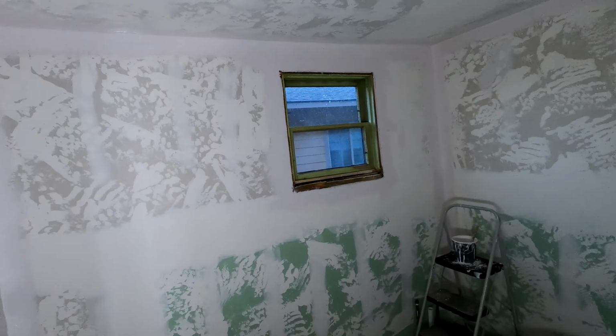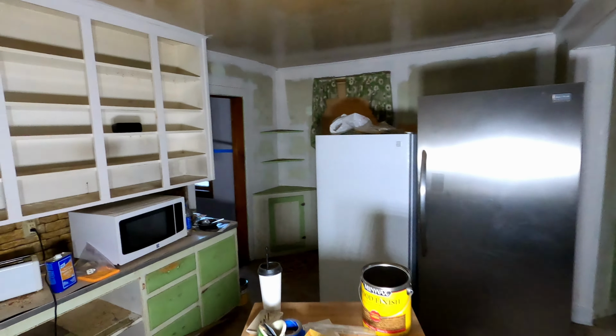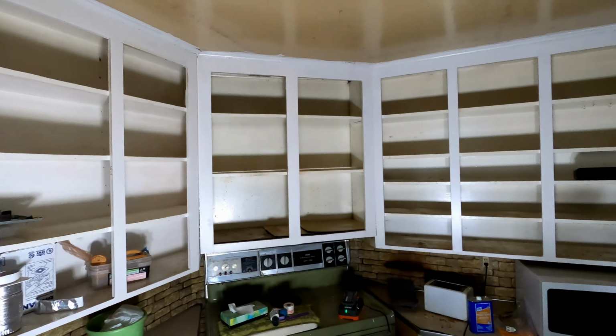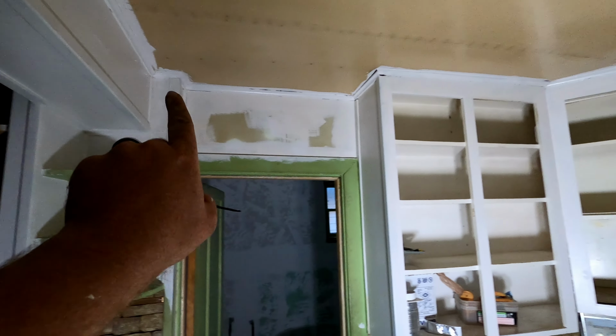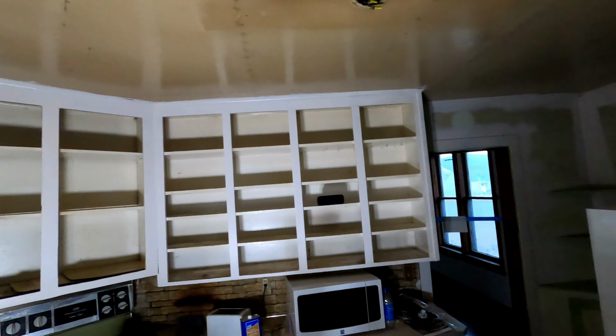Got the cut-in done on the bathroom. And it's really interesting, this paint looks white in almost every room, but it's actually a bit of an off-white. And right against the white drywall mud, I don't know what it looks like on camera, but it almost looks a little pink. But then the same paint out of the same can that I was using to dip my brush in did all of this and all of that, and it looks white in here, probably because it's right next to the really grungy old color. But yeah.